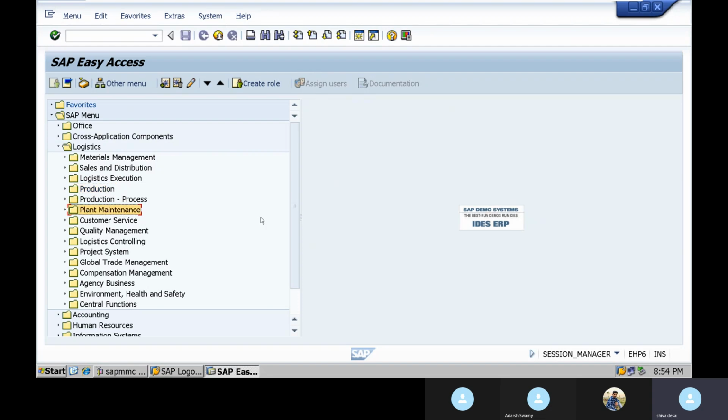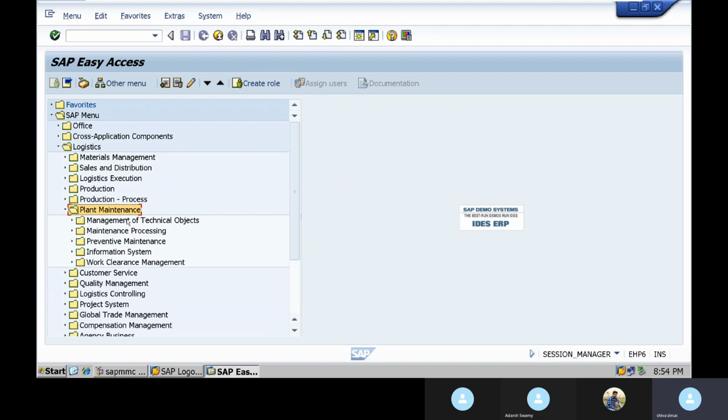So we are learning plant maintenance. When you go to plant maintenance, these are all called nodes. The small arrows are called nodes, N-O-D-E. If I expand this node, plant maintenance, see, my things are there.